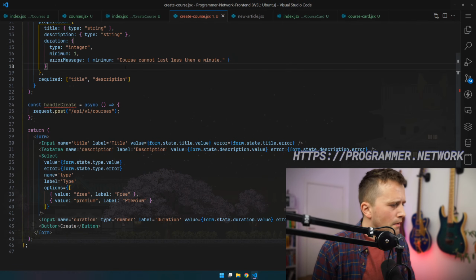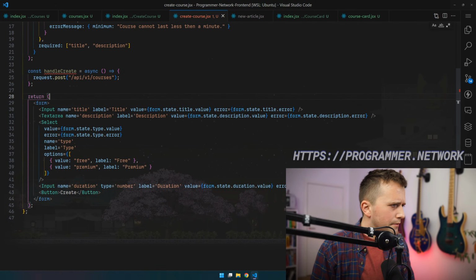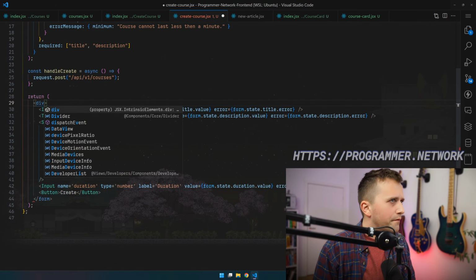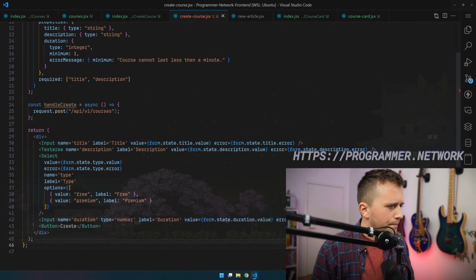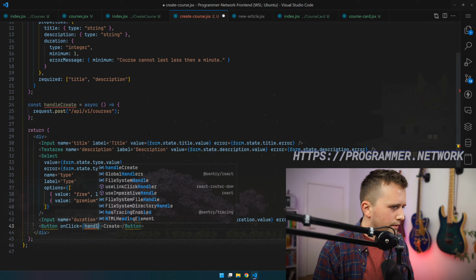And that's good. Now we don't really need to wrap this in a form. We're not going to be using any native form event or anything like that, so we're not going to be using on submit. Instead, we're going to be firing this on click. So when you click, we want to call handle create, right?